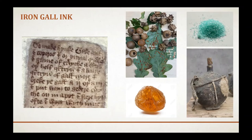The other way to do it is you can just sit at home. You get a cup or some kind of container, put a bunch of oak galls in there and water, and you just let that sit for a really, really long time until all that brown has leached.